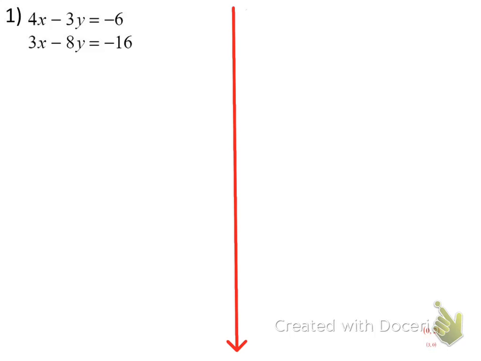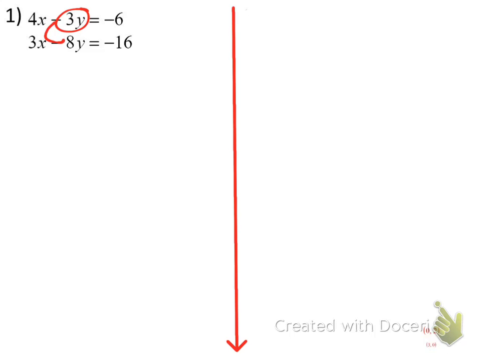First thing we want to do is make sure the x's are together, the y's are together, and the constants are together. So they are together, that's good. Next I ask myself which one I want to eliminate, x's or y's. We want the same number of x's or y's. Over here we do not have the same number of x's, so I ask myself, what do I multiply 4 with to get 3? I can't do that. How about what do I multiply 3 with to get 4? I can't do that either. So we can't really do anything with the x's. Let's see if we could do something with the y's.